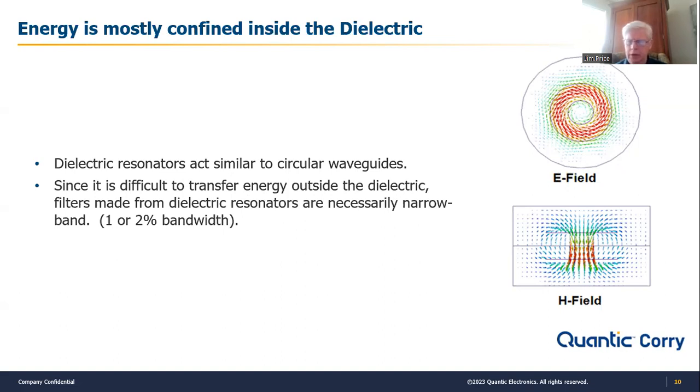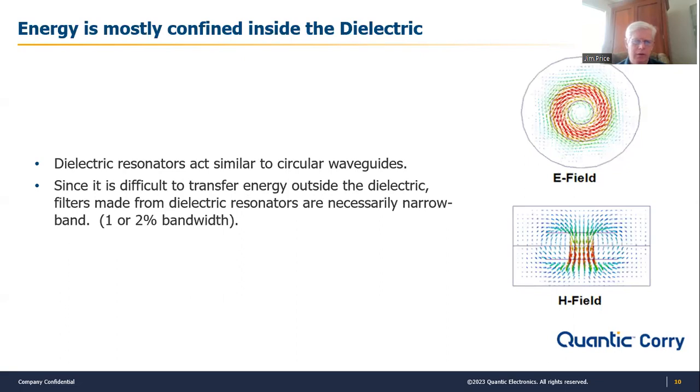And unlike a metal rod that radiates a lot of energy to the walls of the cavity that it's in, these tend to keep the energy tucked away inside themselves, and you don't really see those conductive losses that you see with waveguide filters or cavity filters or comb filters. Okay. That's also the reason for the 1 or 2% bandwidth as well. It's hard to couple energy from resonator to resonator, cavity to cavity, so the bandwidth stays pretty narrow.